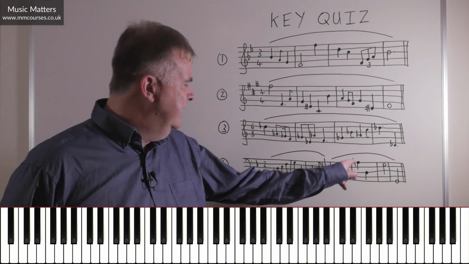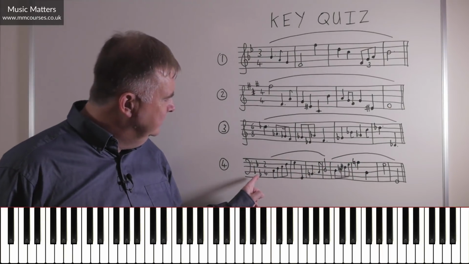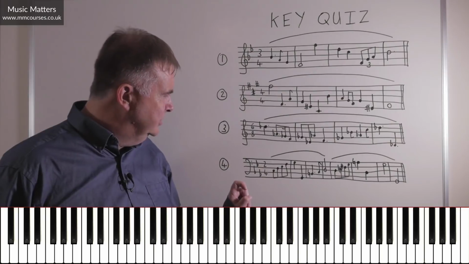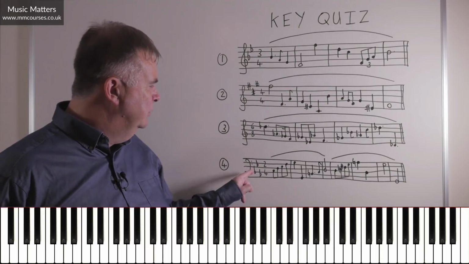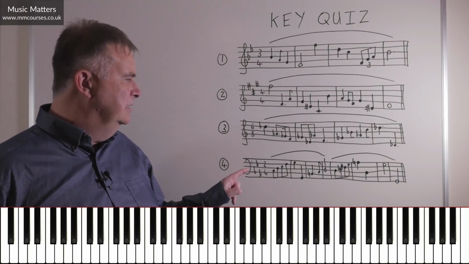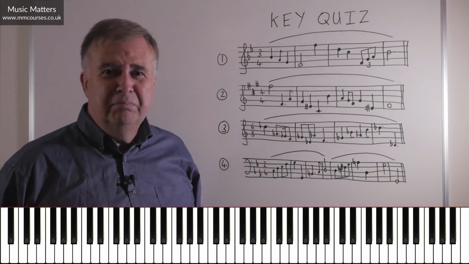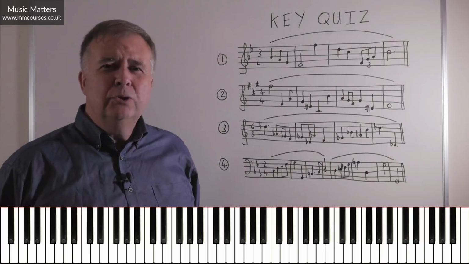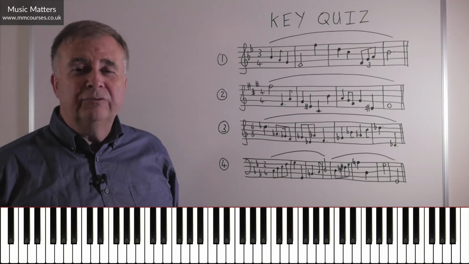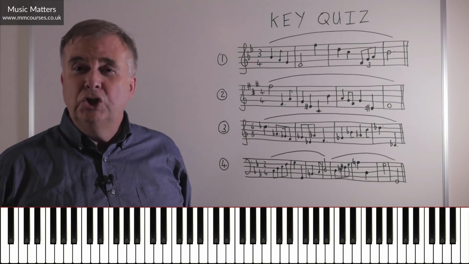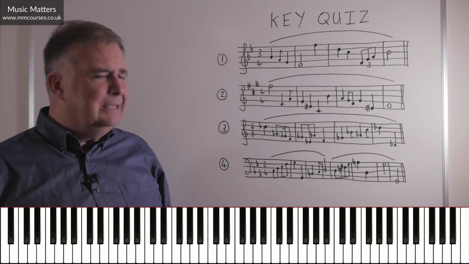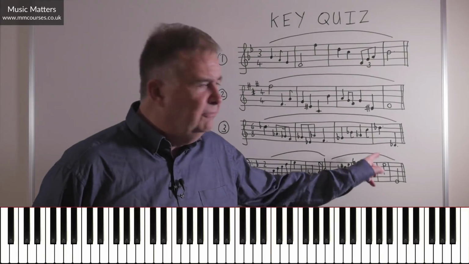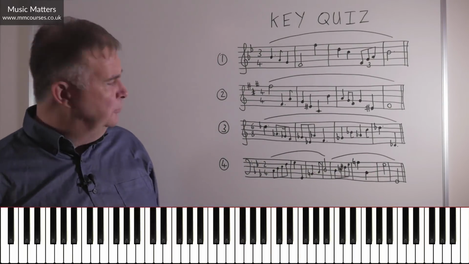Well, the A natural is cancelling the A flat in the key signature. So it looks as if it's leaving me with a B flat and the E flat, but it doesn't really look as if it's in B flat major, does it? Because that's the key with two flats. So could it be in the minor key with two flats, which is G minor? Aha! Two G's to finish. So that could be something useful, couldn't it?